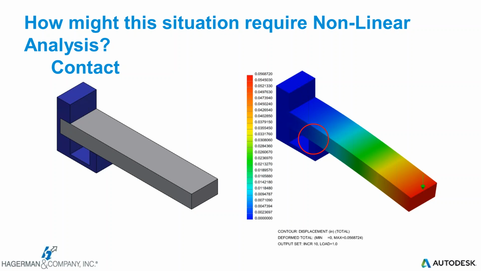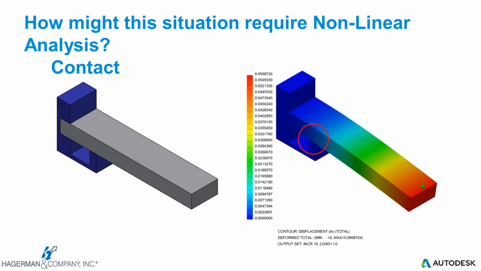Right? And if I were to solve this using a linear analysis, those contacts would not update properly and we'd get just bad output. Usually what you end up seeing when you run this sort of scenario is what we call clipping inside of this area, where essentially the two meshes overlap. Now, obviously, they're supposed to come in contact with one another, so there's definitely something not working properly in that linear scenario.